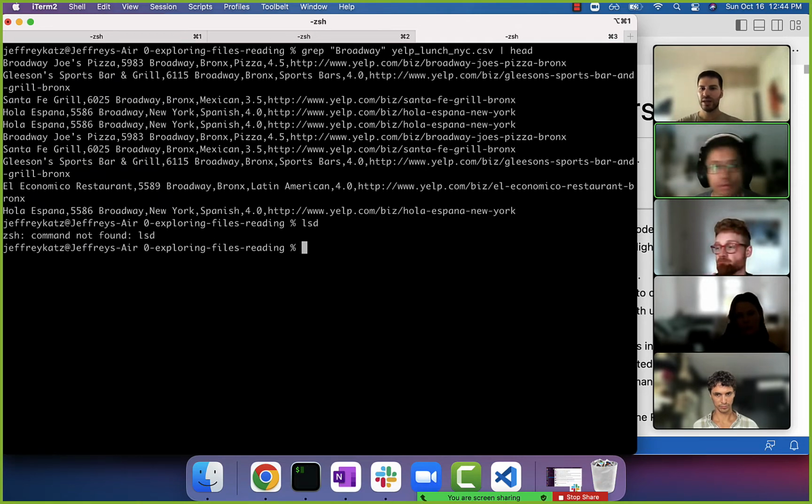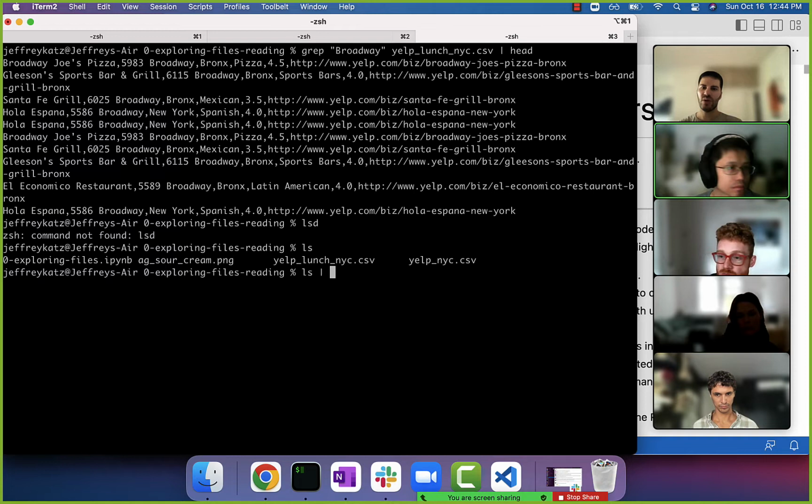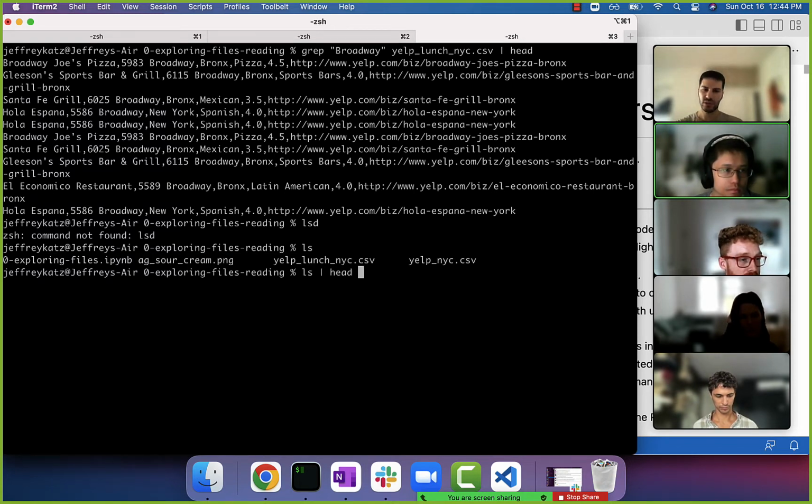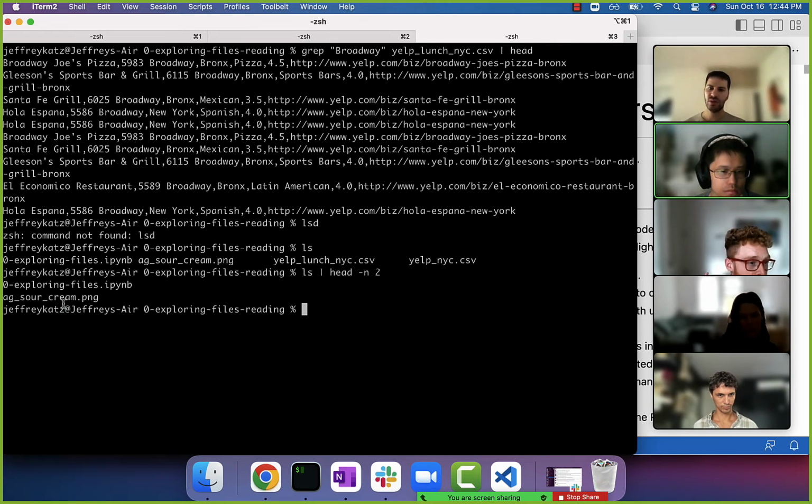So if we do ls, and I want to pipe the results of this. Here I see 4 of them, and let's just see the first -2, right? So take the results of this and put them as an argument to this command. And now we only see 2. We're only listing the first 2 files. All you're doing to accomplish this is putting a pipe in between the 2 commands. And you can chain as many as you want.